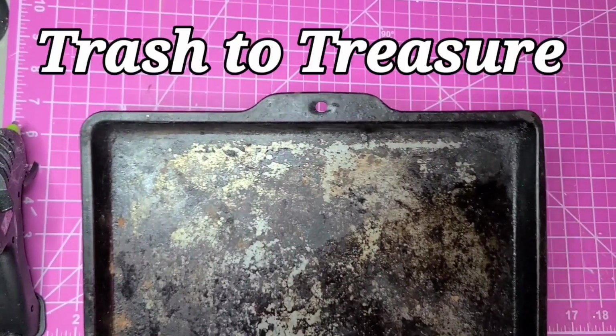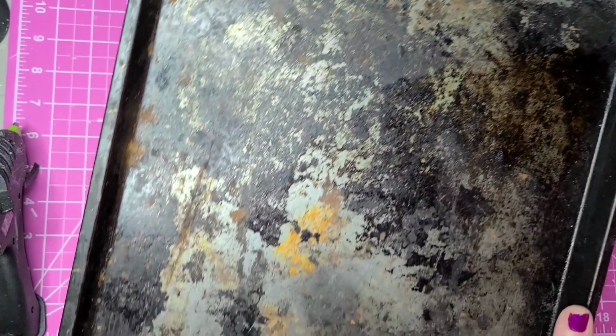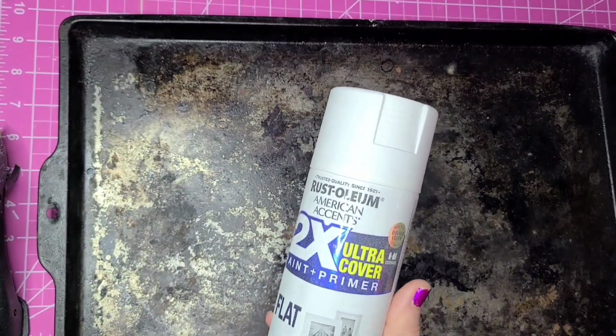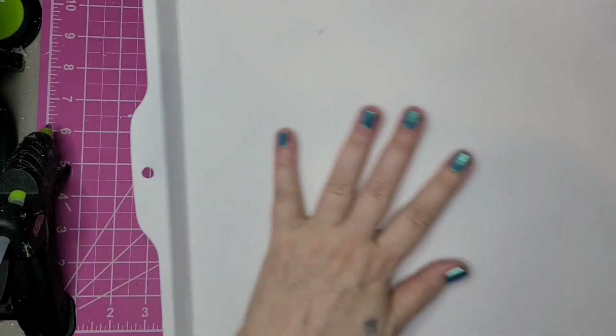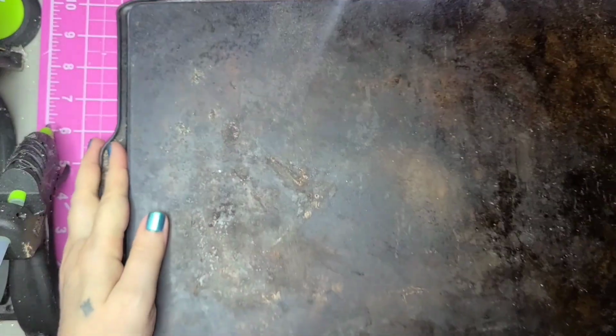I've had this old cookie sheet hanging out in my craft room for quite a while, waiting for a project. The first thing I'm going to do is sand both sides lightly and then take it outside and spray one side with this Rust-Oleum 2X white. That's just basically a base coat so something else can adhere there.